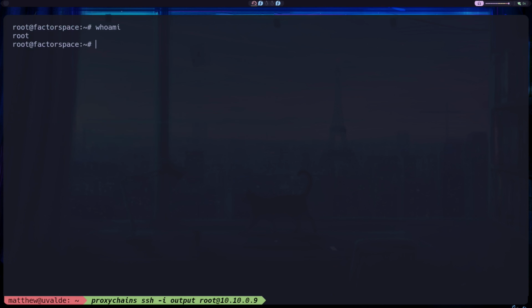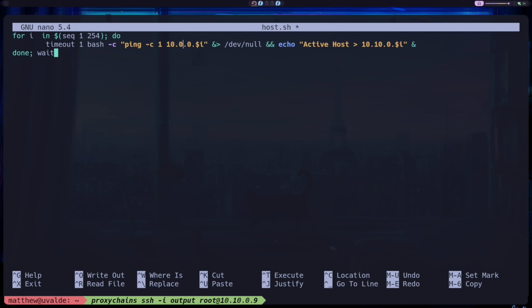I execute the command hostname -I and discover another network interface, indicating one last machine to resolve, Comet. So I used the host reconnaissance script again to find the vulnerable IP to attack.